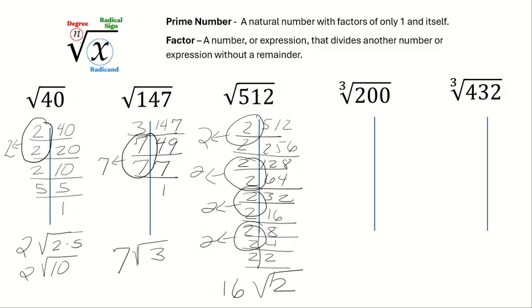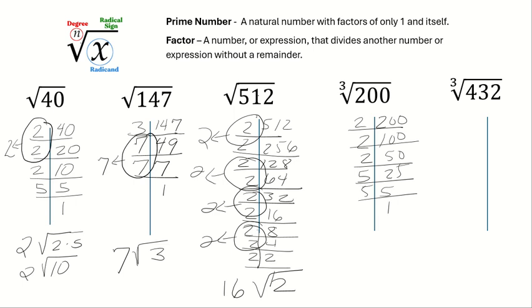All right, so let's go ahead and go to these degrees that are not 2. So the degree of 3. Guess what, y'all? It's the same process. I'm going to find the smallest prime number that goes into 200 as a factor. So it's going to be 2. I'm going to go through the same process. And you're wondering, wait a minute, when is it going to be different? I'm glad you asked. It's about to be different in just a second. 25, don't let that be a trick. That definitely is going to be 5.